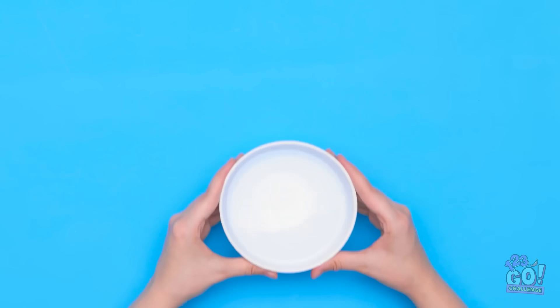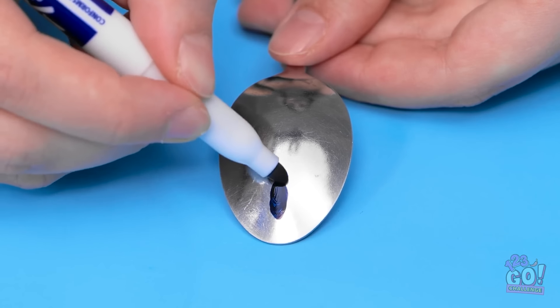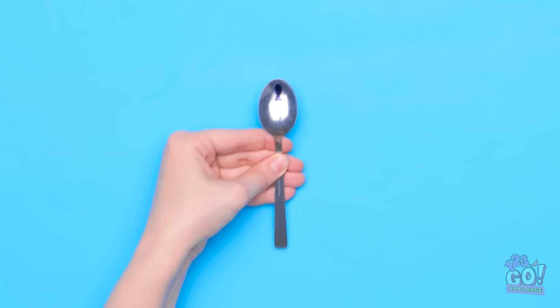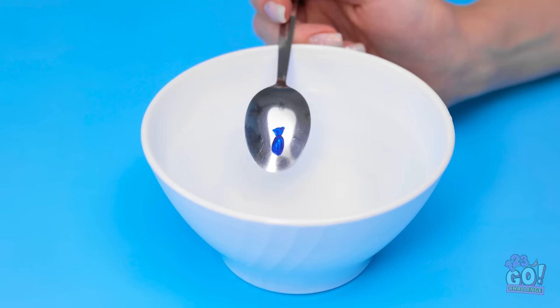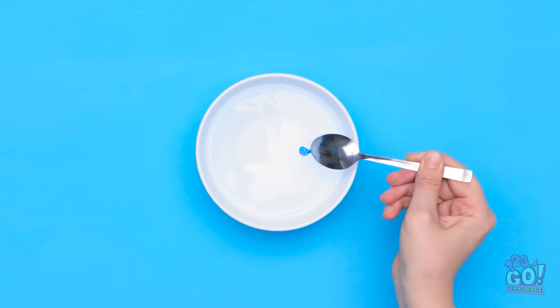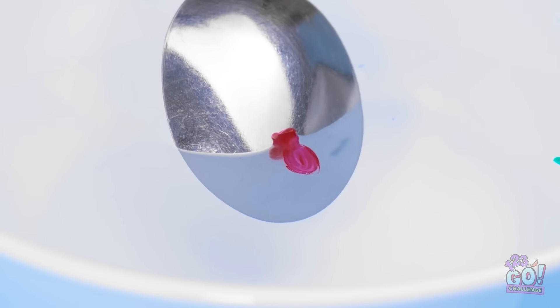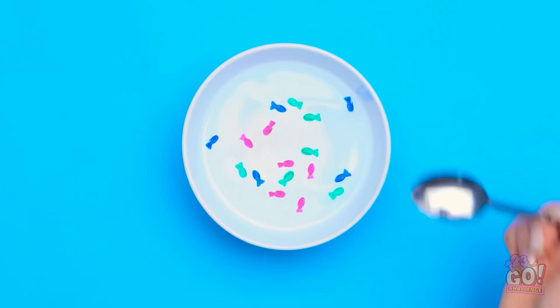I know what'll cheer you up. I'll take that. I'll turn that frown upside down. I'll put the bowl right here. I need a metal spoon. I'll draw on the back of it — it's a teeny tiny fish. Next, I'll place the spoon into the water. Don't be shy, go on, go for a swim. That's it! Good fish! You'll need some bubbles — I don't want you to be lonely. It's like an aquarium!